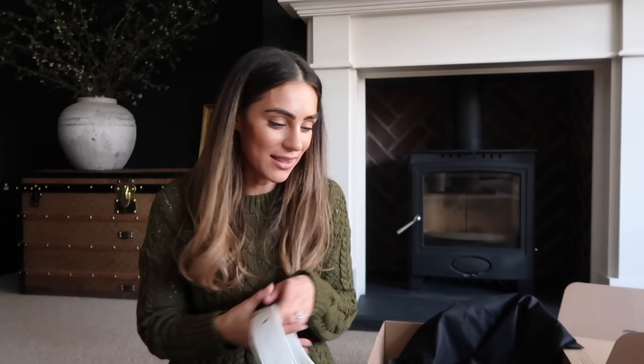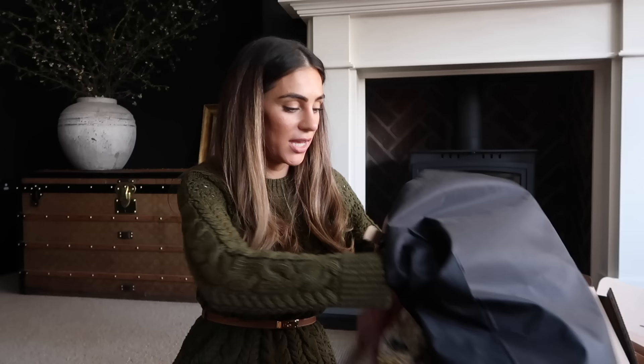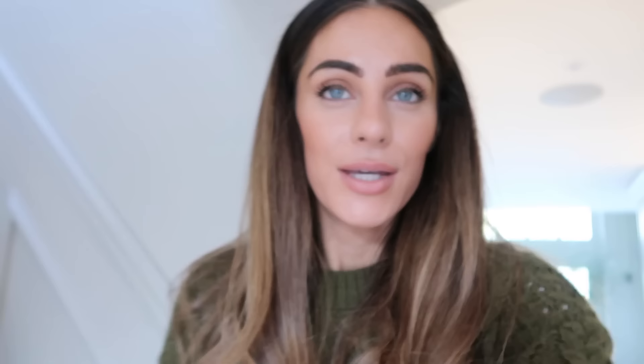I uploaded a picture today and someone was like 'feminine spring Lydia has entered the chat' and I was like yes she has! I think I'm going to keep everything — from the outset I'm looking at everything and I love it. How lovely is that little vignette behind me — it almost looks like an oil painting the way Catherine has put together the blossoms from our tree. That could literally be an oil painting, it's so stunning.